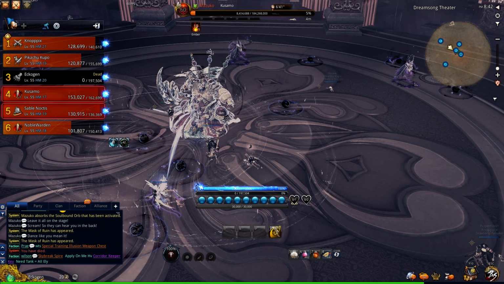So soon after, the white mass will disappear, and then that ends the phase. It's best to DPS the boss down and ignore the mechanics if the health is about 30% or less. From here, the mechanics will repeat. The phase rotation is conduction, red mass, white mass.